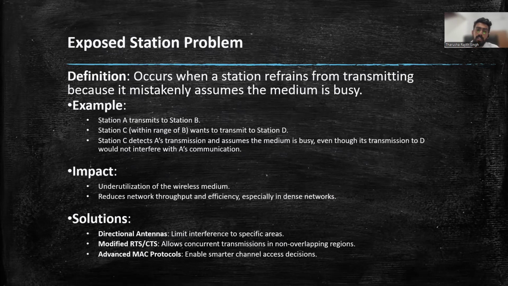The exposed station problem leads to underutilization of the wireless medium as stations unnecessarily defer their transmissions.